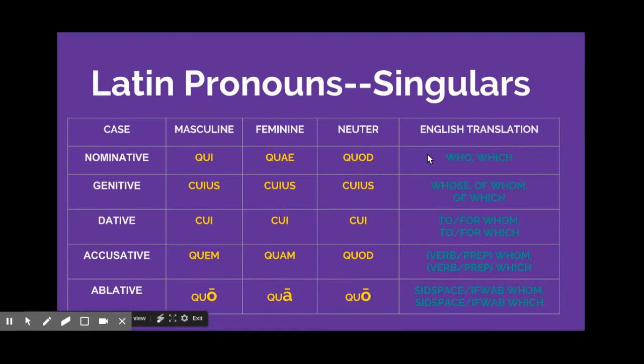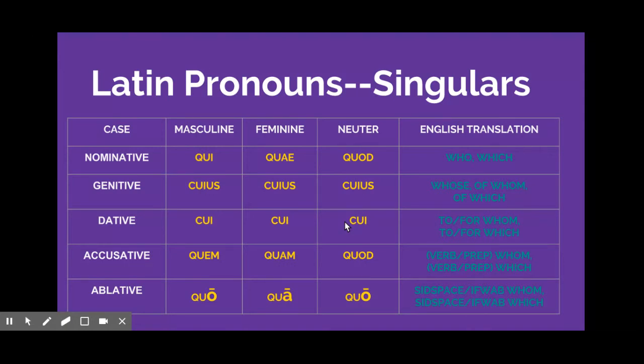In the nominative case, a relative pronoun would be translated as who, or if you're referring to an object, which. In the genitive case, if you're referring to a person, you're going to say either whose or of whom. And if you're going to be referring back to an object, you would say of which. The dative forms are identical, as were the genitive forms. And the dative forms, if you're referring to a person, are to or for whom in their translation, or to or for which.